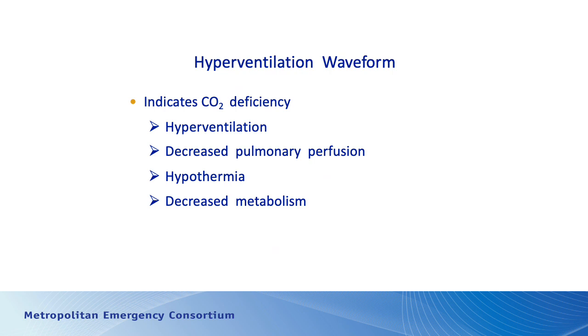It could also indicate that they've got, again, decreased pulmonary perfusion because there's an inadequate supply of blood to the lungs, so there's not much carbon dioxide delivered for exhalation. And again, it could also be a consequence of decreased metabolism or hypothermia. Those all things give you a waveform that looks like hyperventilation. For the patient who's hypothermic or has decreased metabolism, you may not see the rapid respirations, but you will see the patient is showing evidence of hypocarbia.